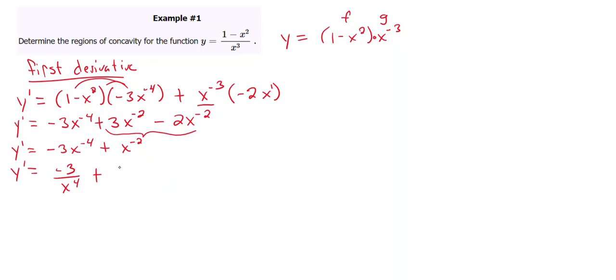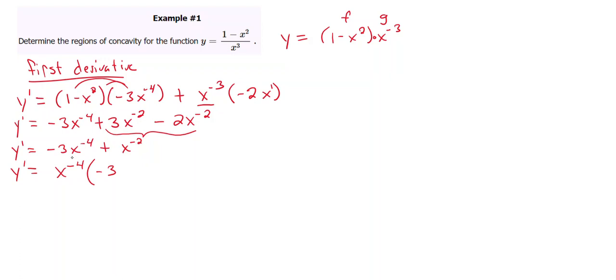So instead of doing that part where I just write it all out like that, what I'm going to do next is factor out what's common here. And what we do is we factor out the lowest power. So this is x to the power of -4. That's my lowest power. So we're going to factor out x to the -4. Okay? And then see what we have left. So if we factor this out, I still have -3. But then what happens to this? Well, x to the -2 divided by x to the -4, right? Because that's what we do when we factor out. We're dividing it out. So then we just have to stick to our exponent rules.